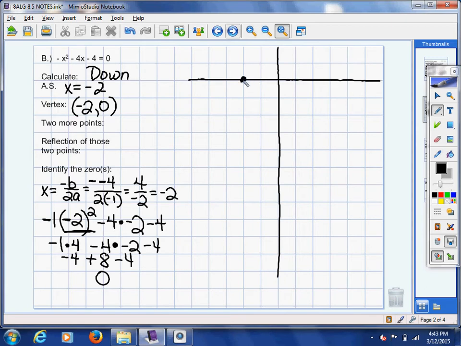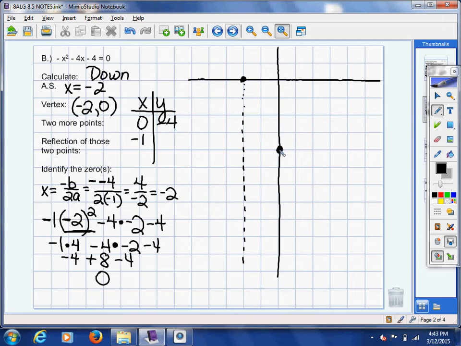I know it's going to open down. That's why I made it so bottom heavy with showing a lot of the 3rd and 4th quadrants. Okay? So I'm going to draw my vertical line all the way down. There it is. It literally splits my graph in half. Okay? And then I'm going to just do a real quick XY table, and I'm going to plug in a couple of points. So I think I'm going to do 0 and -1. Okay? 0, when I plug in 0, that zeroes out my -x squared, that zeroes out my -4x, and all I'm left with is -4. Okay? So 0, -4. 1, 2, 3, and there it is.